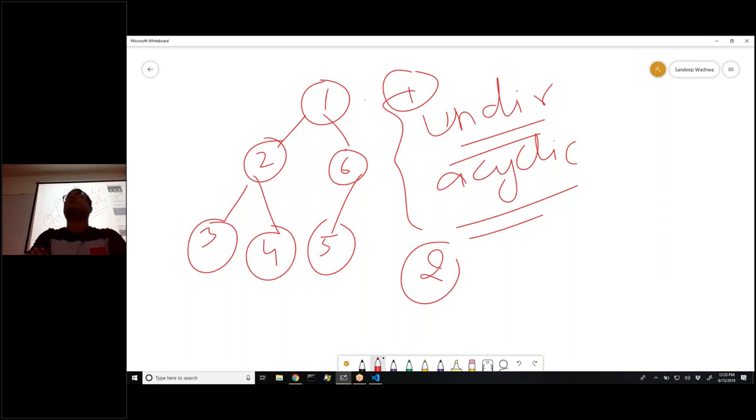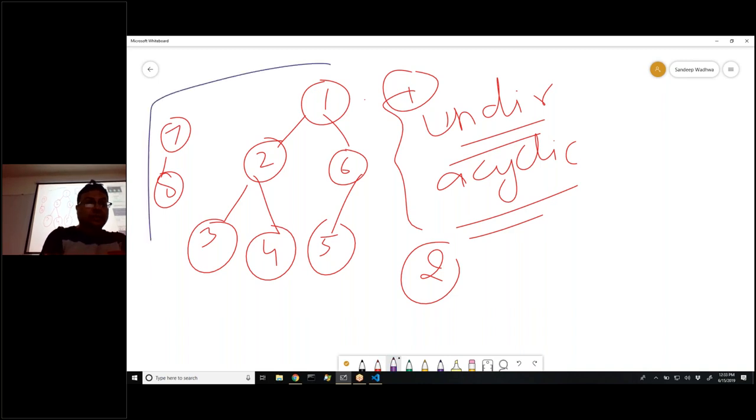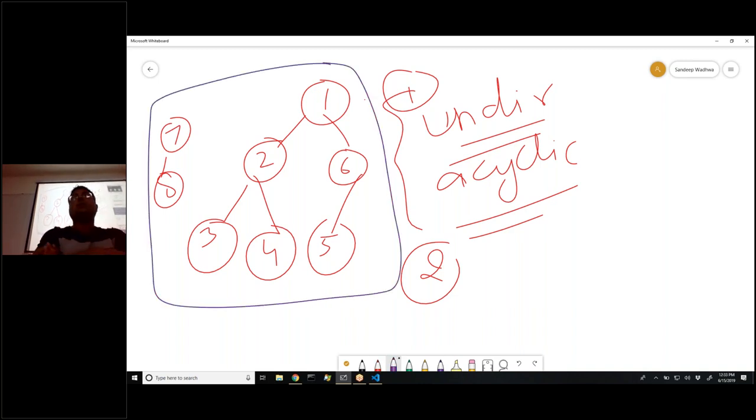There can be a graph with two nodes that are not connected to each other. So 7, 8. Now I can say this entire thing that you are seeing is a graph, even though 7 and 8 are not connected to any other things.